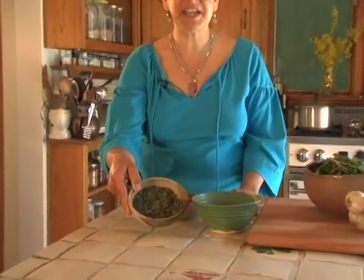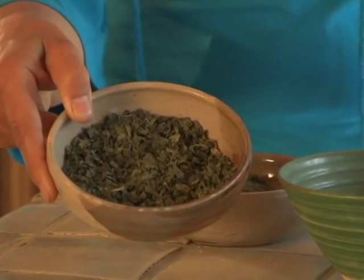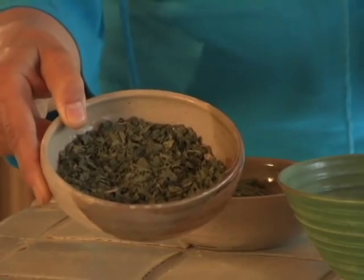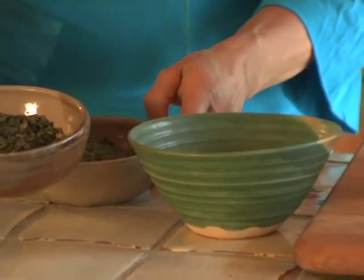So for you city folks that may not have a nettles patch right out your back door, nettles is available year-round in a dried form, just like any herb, like thyme, like basil, parsley, and you can use it that way. It's also delicious in a dried form as a condiment with ground up sesame seeds and even for more nutrition with some kelp.